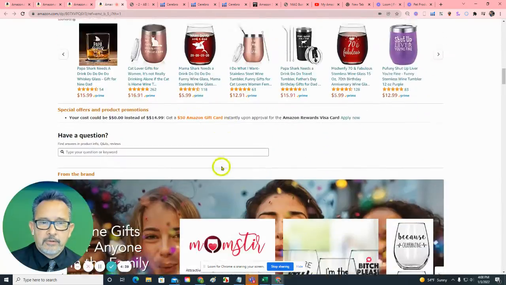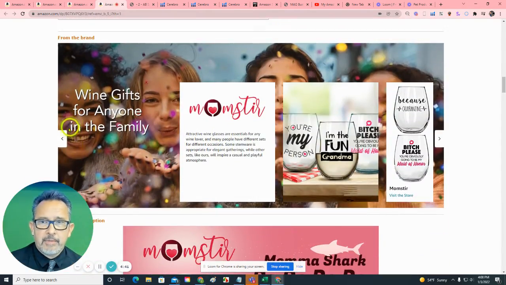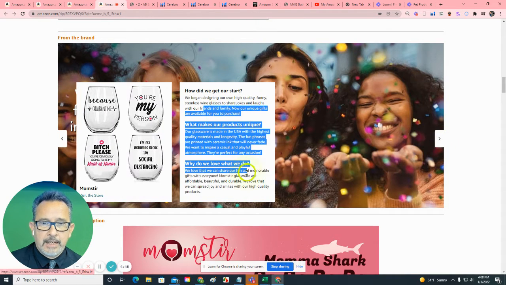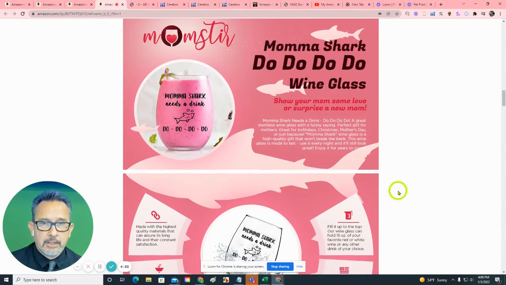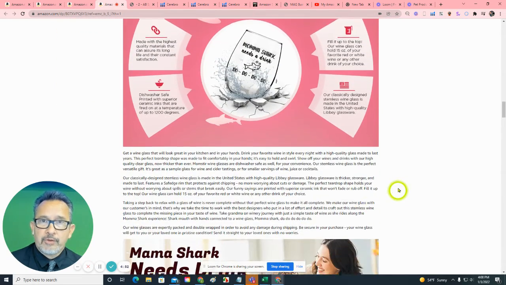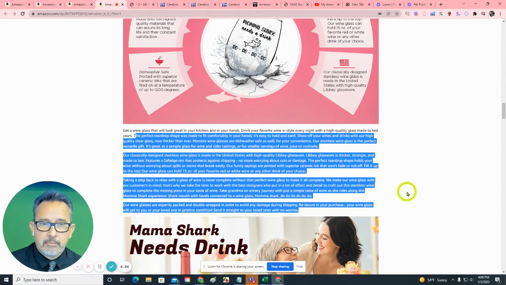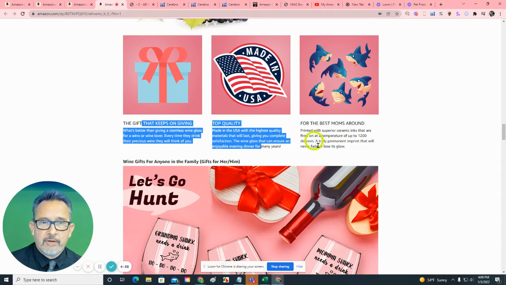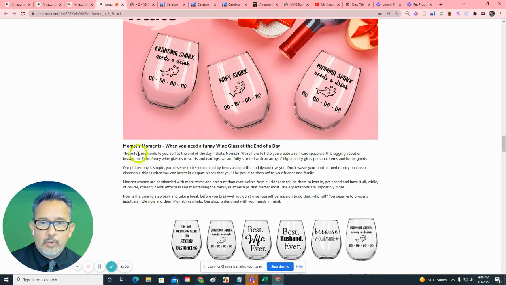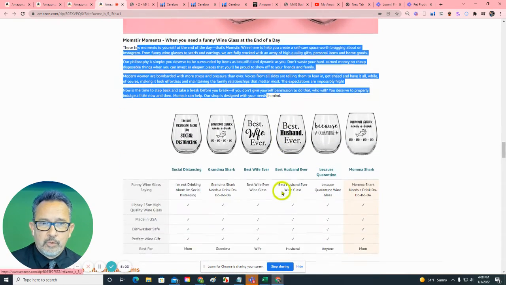Let's scroll down here to this. This is from the brand. You can see here that we are highlighting and, more importantly, including those searchable, crawlable words. Here is some informative infographics with all that important searchable, crawlable content. Here's some more infographics talking about made in the USA. We kept the color theme the same, very whimsical.